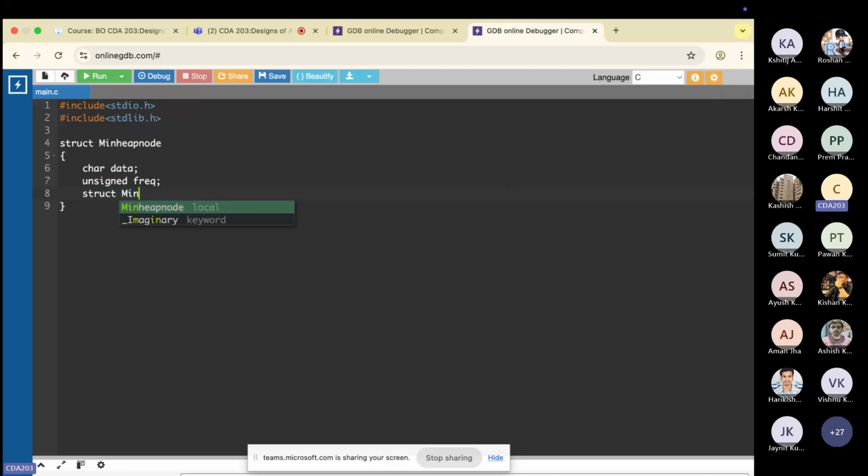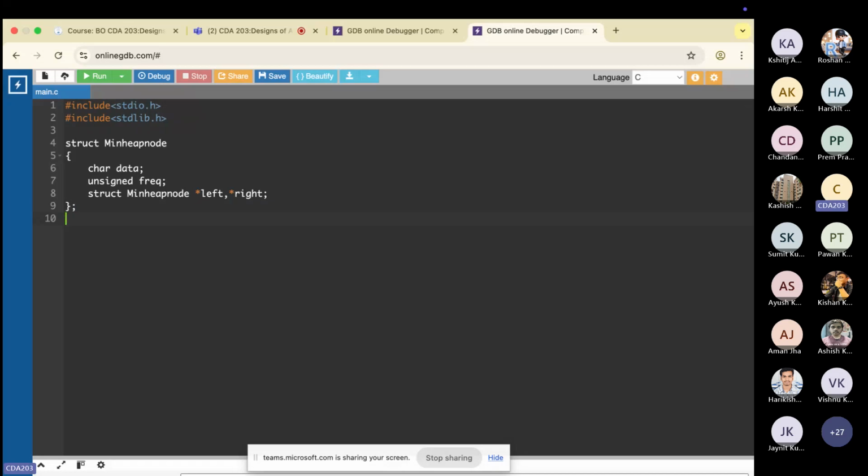It also needs a pointer to the left and to the right. So this is the variable that we have defined. Next we again define the nodes for this minimum heap.